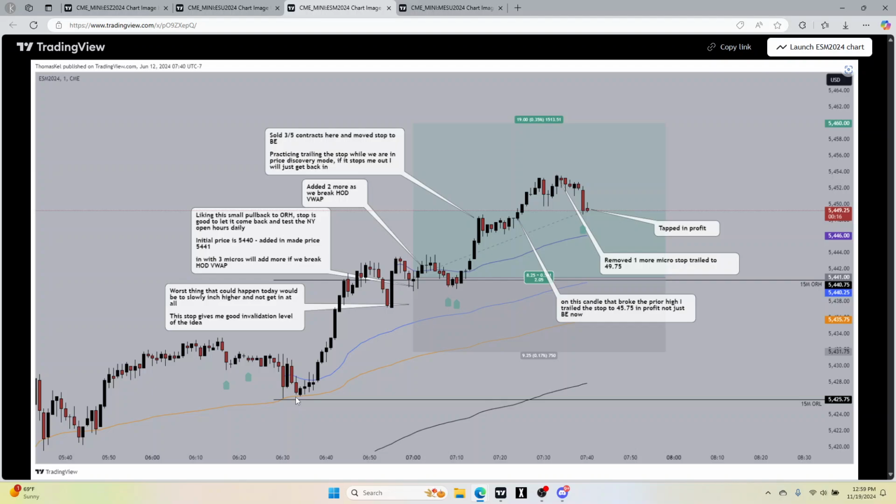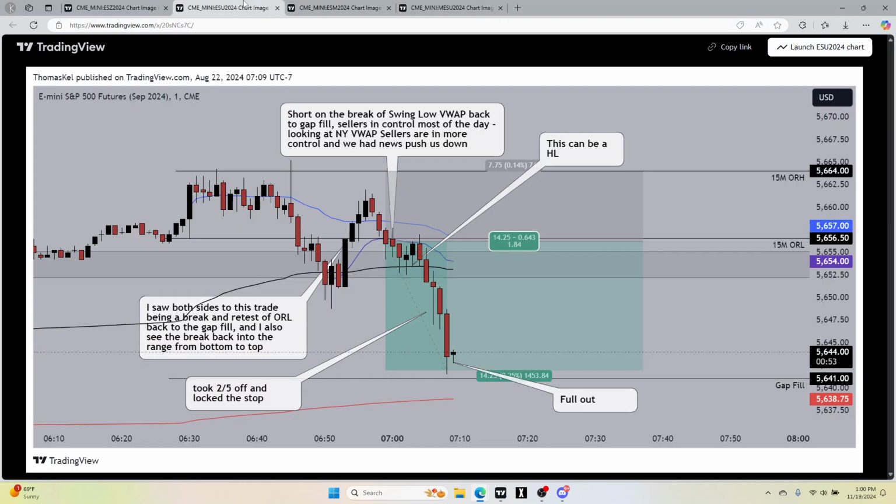So now, look, we go up, we break out of opening range high, we come back in, and now I'm using the high of day VWAP to time my entries. And then I can move the trade as it goes. But I'm not just buying because we got an air quote breakout of opening range high. I'm waiting for some confirmation that buyers really want to step back into control. Buyers stepped into control here. Buyers are stepping into control again.